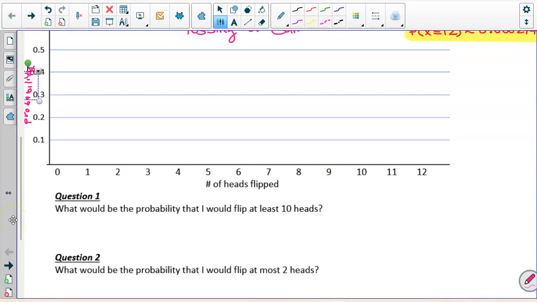Going to be a bar graph actually. And if you look at my paper, I had to go back and do it again because it actually can't be a histogram, okay? So it's not a histogram because we're not getting those values in between. So I'm just going to use this feature because it's kind of nice. What was the probability of getting 0 heads?